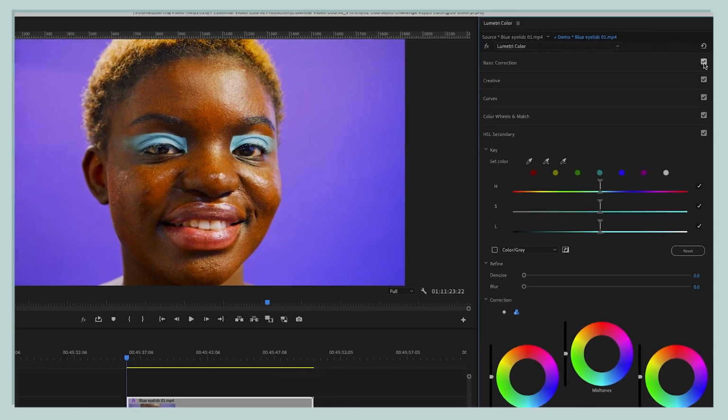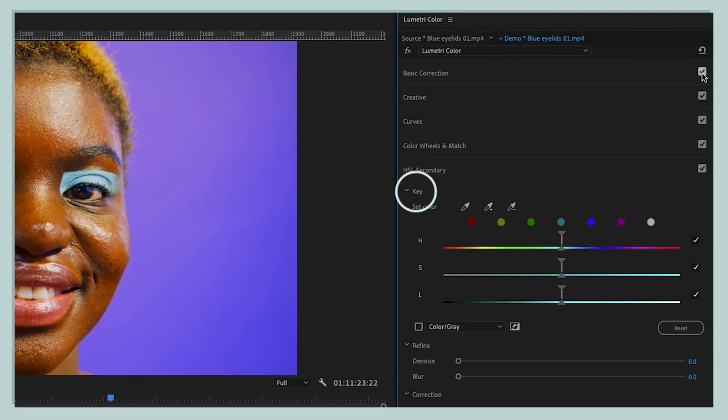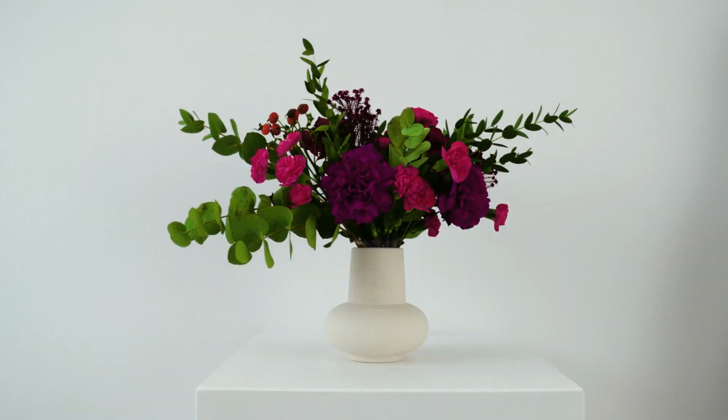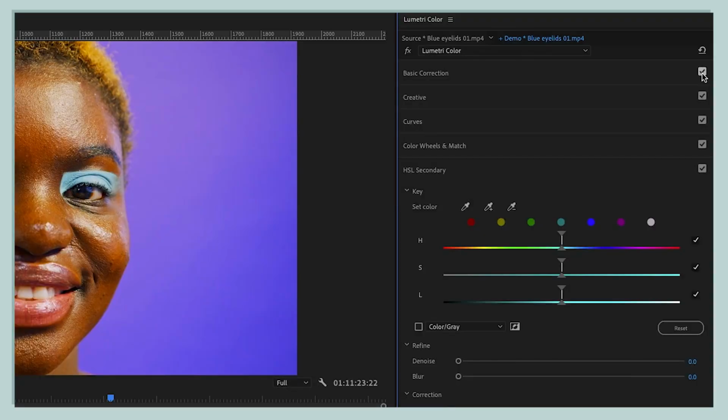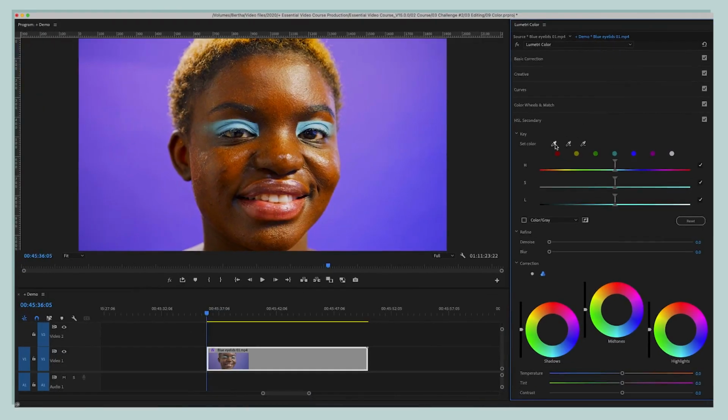And so to do that, I'm going to key it. And keying in video production just means that you are separating or isolating or selecting just a certain part of your image so that you can manipulate it. All right, so to key or to select our subject's face here, first we're going to take our eyedropper, and then we're going to go to the program monitor, and we're going to sample her skin here.